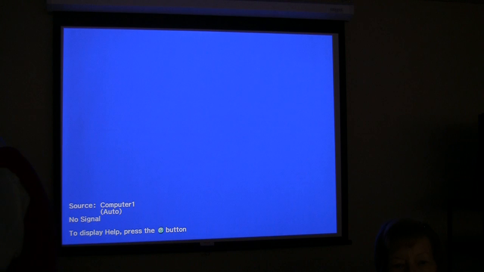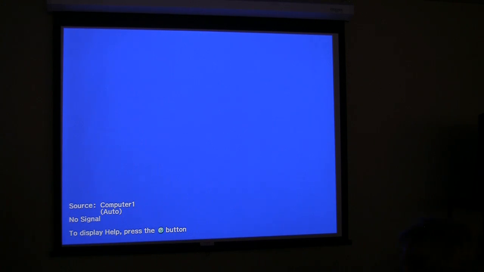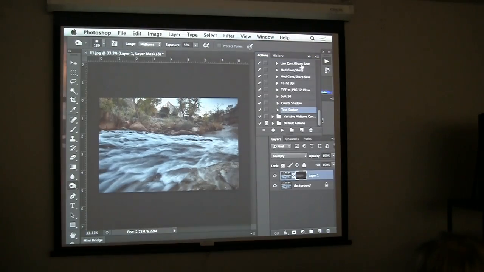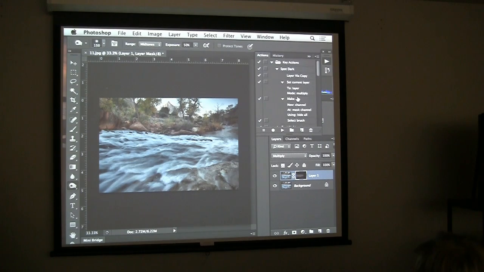I came with 30. Is there a way you can see the script for the actions? Oh yes, sure. I have it in what's called button mode at the top here, but you take it off of button mode. And then here's all the steps that are included with spot dark right here. Can you change those?